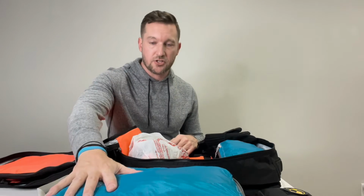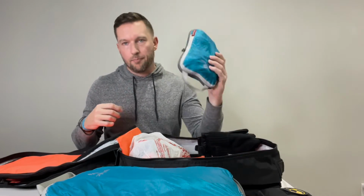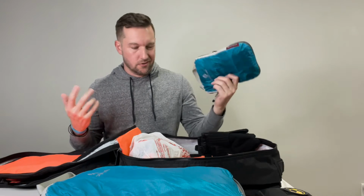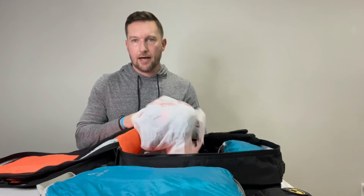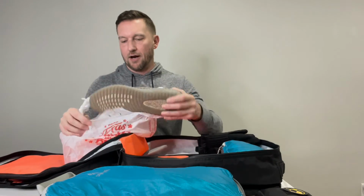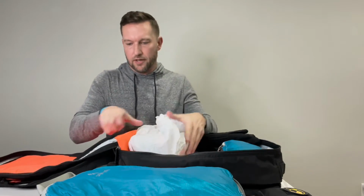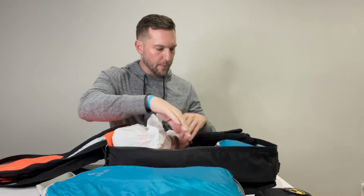But an extra pair of jeans, a couple shirts in there, boxers, socks, and a pair of shorts and a shirt, just in case I decide I want to hit the gym while I'm there. And in the nice HEB plastic bag, I've got an extra pair of shoes, right? So some Yeezys, the Belugas, the 350 V2 Belugas. That's in the back portion on the very bottom.